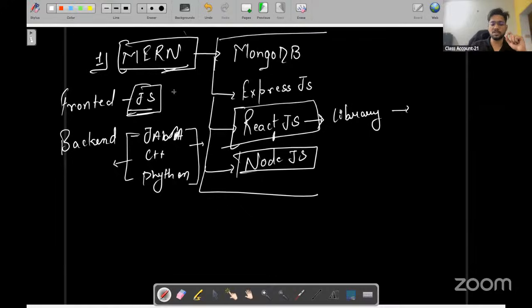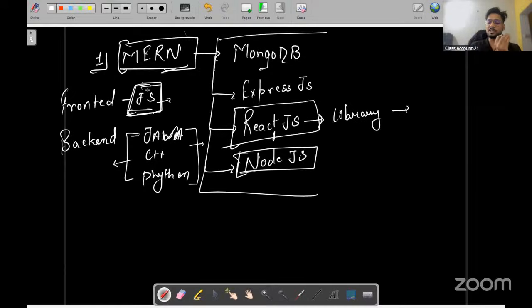Node.js solved this problem. Previously, before Node.js was introduced, JS would only run in the browser. But one developer took the JS engine from the browser and put it in the system, in the backend, and gave an environment to run outside the browser.